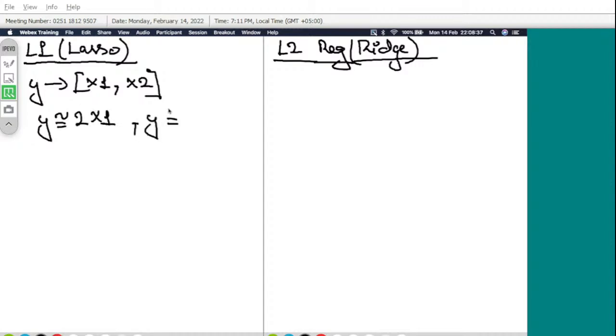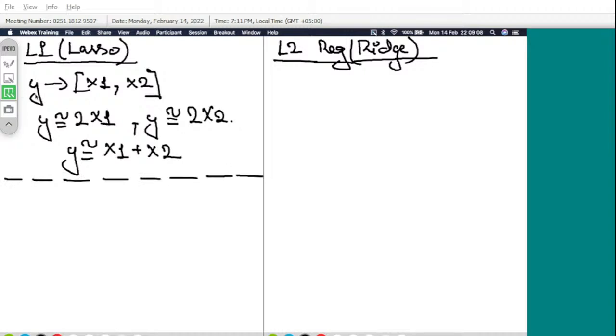Y is also approximately equal to 2 times x2.